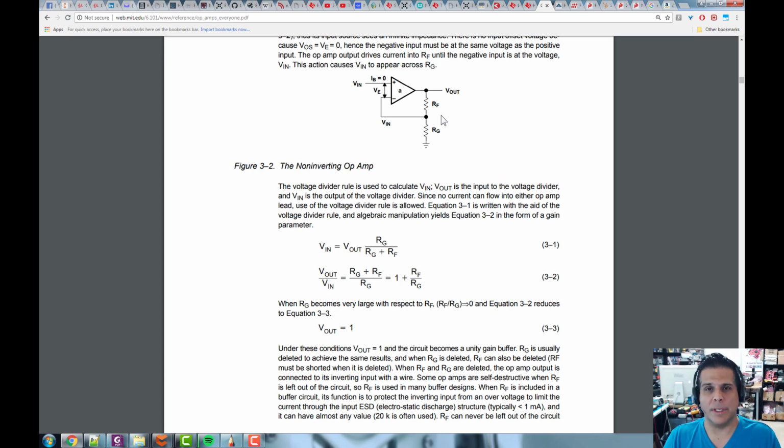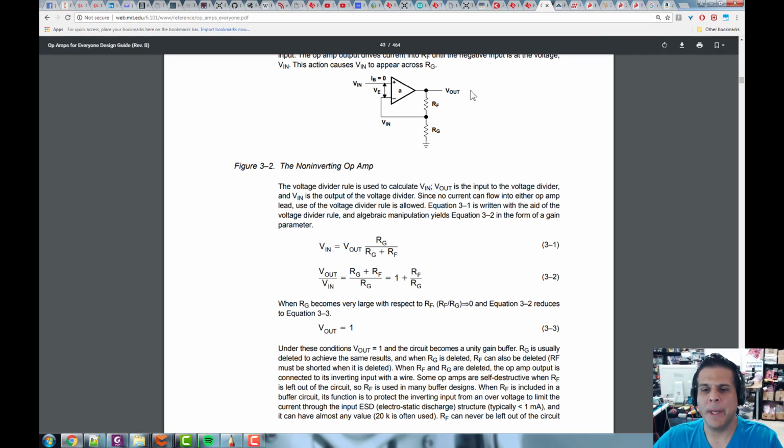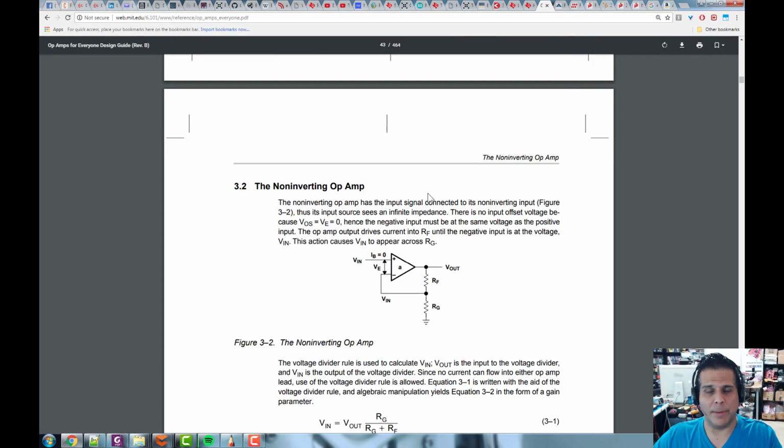Remember, always over-design everything so that when things go sideways or things happen that you don't anticipate, nothing breaks. Okay, so this is the non-inverting amplifier.